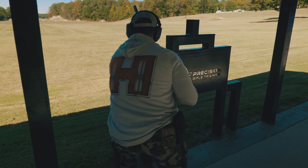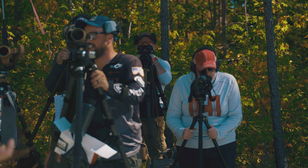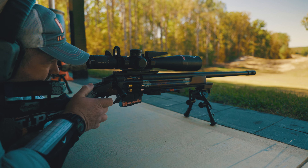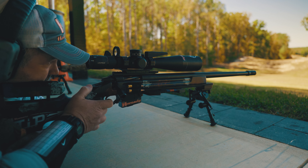We do accuracy testing on the bullets, we do accuracy testing on the ammunition, we do pressure and velocity, we do push-pull — we do a bunch of different tests to make sure that the product we're sending out is of the highest quality. I have a 6 Creedmoor rifle that with factory ammo shows single-digit SDs all the time — it's ridiculous. So when you've got ammo that can shoot like that, any error is going to be on the part of the shooter.